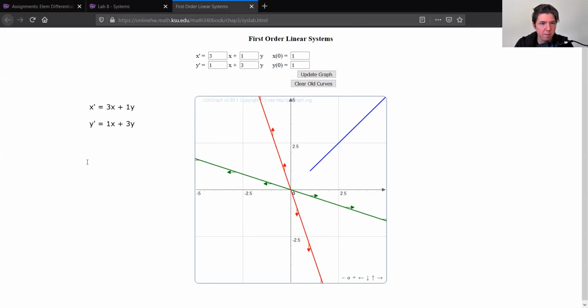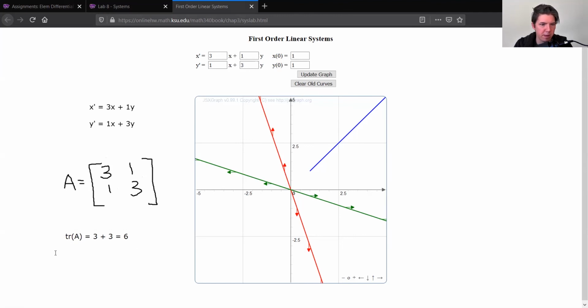If we take this system that I've written on the screen here, then we can create a matrix. We can call it A or M, call it whatever you like. That's going to look like this: 3, 1, 1, 3. Now, we talked about in recitation, and I'm sure you've seen in the videos that Dr. Bennett posted, that we can compute the trace and determinant of A. The trace of A is going to be equal to 3 plus 3, which is equal to 6.